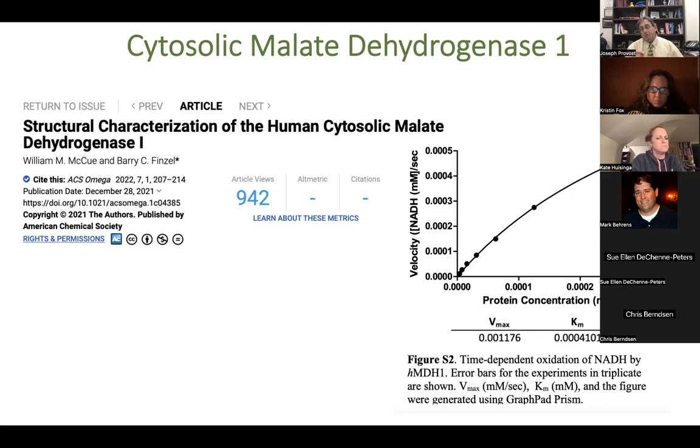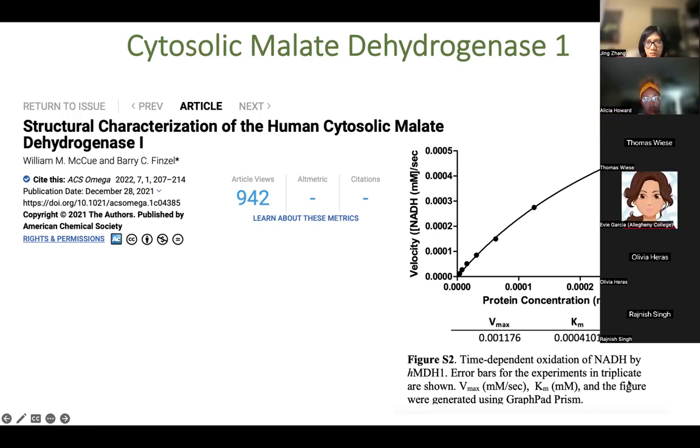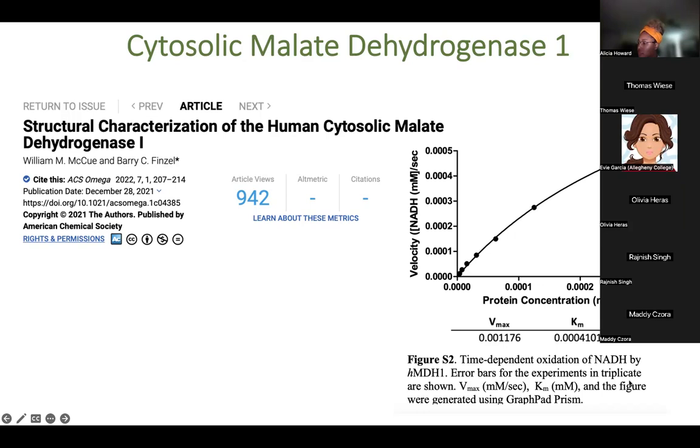And this could be a good place to do an MDH CURE, to do some mutation or work with a synthetic chemist or something like that. That'll be one of the themes that I do today, to talk about different spots where you can use papers or data to help your students start generating a hypothesis in their CUREs. I'm going to be focusing not so much on the pedagogy and how we're doing the CUREs, but maybe how we can use this information and you can start your own CURE.